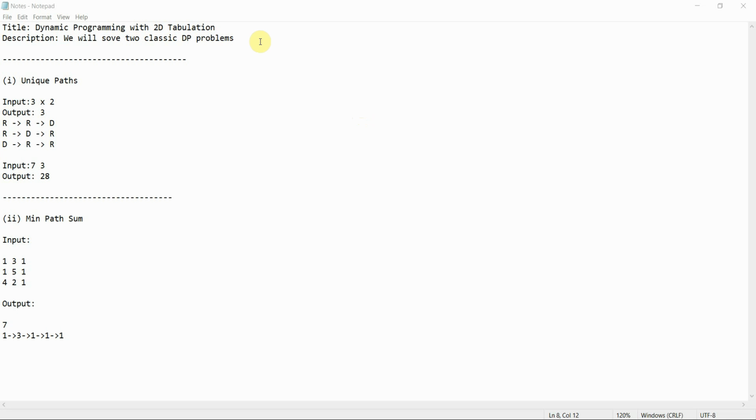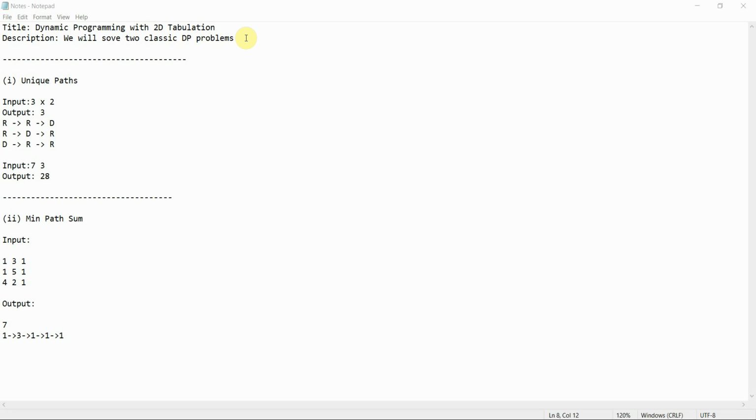So in today's tutorial, we are going to cover 2D dynamic programming. Basically, what I mean by 2D dynamic programming is tabulation. The basic difference between 1D and 2D is that in 1D we used to use an array, but in 2D we are going to use a matrix, and this is known as tabulation. While the concept in 1D, that is linear, is known as memoization. So let's get started with today's tutorial.